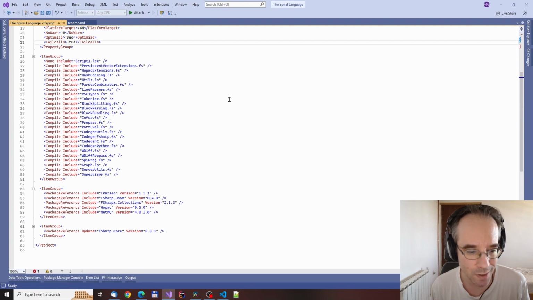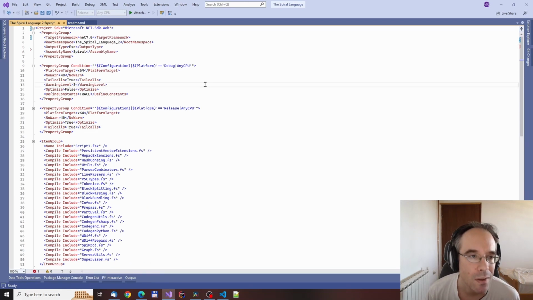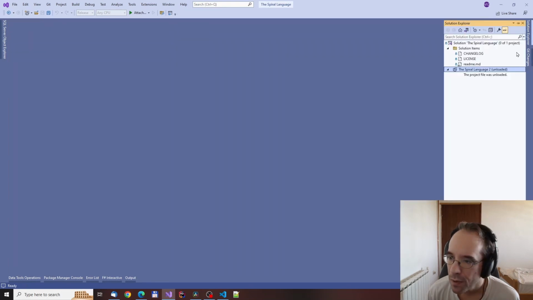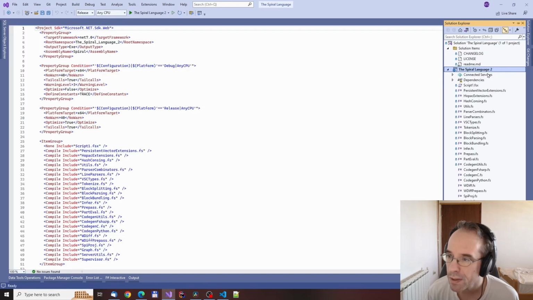Maybe we could just upgrade the F# core to the latest version. We could also update Hopac. Okay, let's do that. Let's manage the packages. Let's reload the project with dependencies, or maybe just regularly.